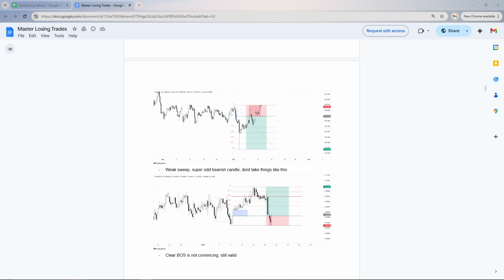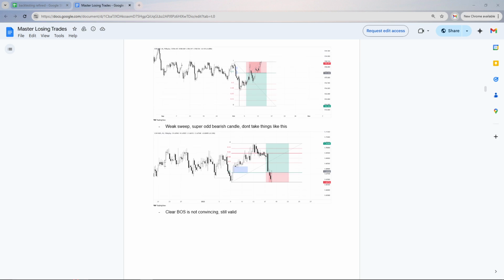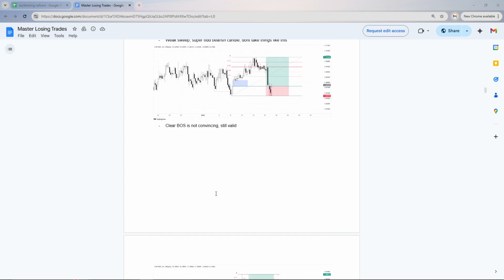Both of these are very sideways price action, and I find personally that the more you avoid that, the stronger your win rate will be as well. So try to be cognizant of if price is very sideways, avoid that. Maybe don't trade that setup or that pair, move on to the other ones. And I would say the same for this. We see very low volume here. Price is just kind of moving sideways. So despite the setup that occurred, it's very less likely for this setup to play out.